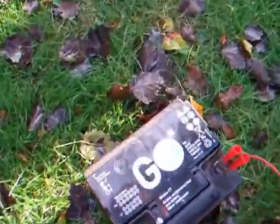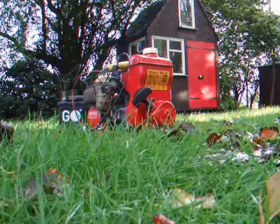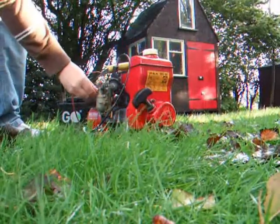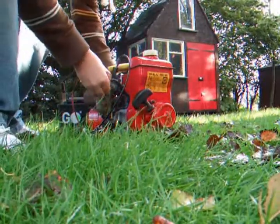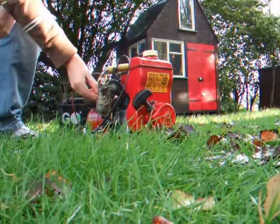But I've got the battery here. I've got a green indicator on the battery, so we should be ready to go and start her up. Alright, I've just put petrol in it, so. In the car. Fuel on or off? I think that's fuel on. Let's try it out.